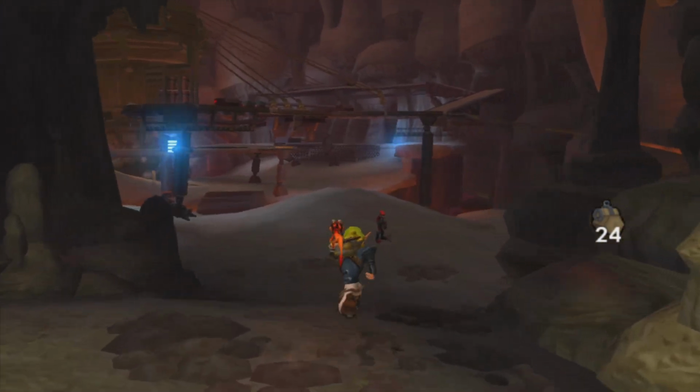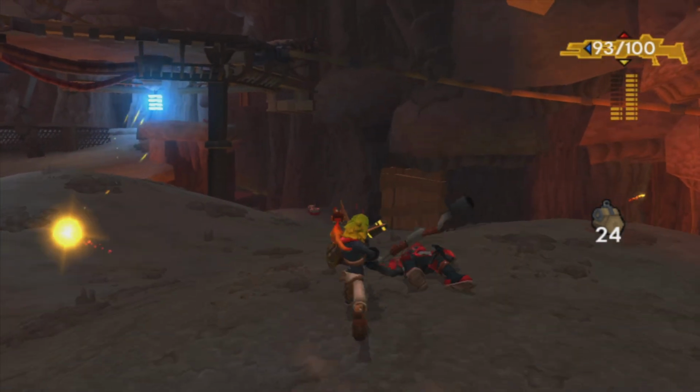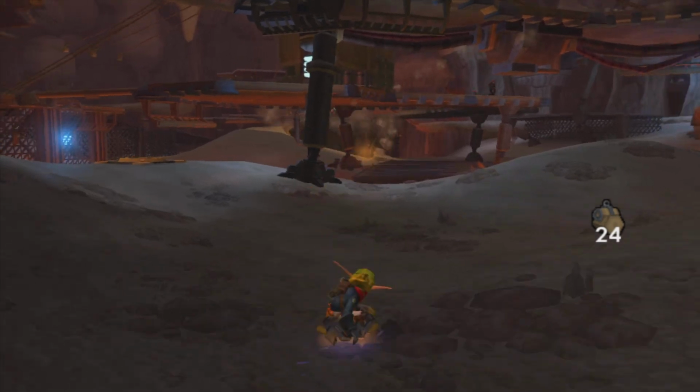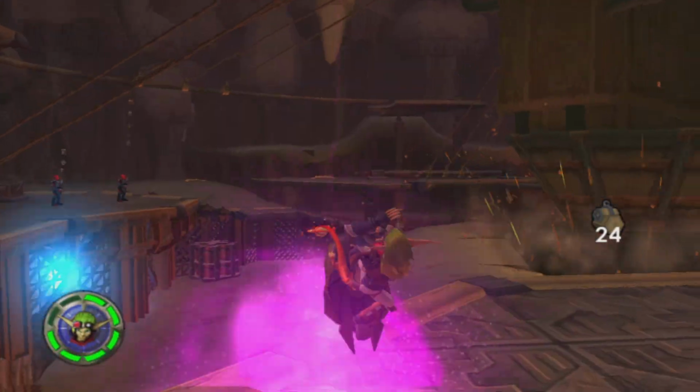The next mission on our list is Destroy Equipment at Dig. Now this mission is really bad because I hear a lot of people complain about the jetboard in the Jak games, but honestly, for the most part, they handle it well. This mission is not a good example of that. They handle the jetboard very poorly.